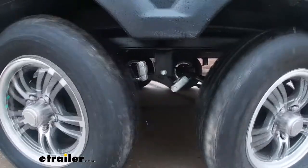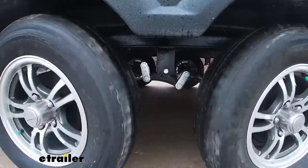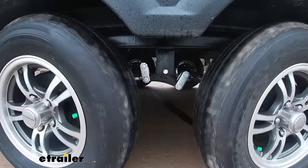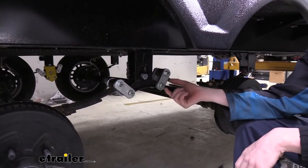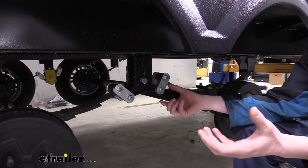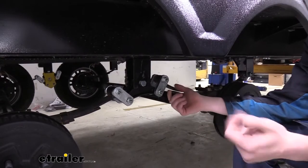Your trailer suspension is one of the most important parts — it's what's supporting all the weight of your trailer on the axles. These components keep your axles attached and dampen all the forces from the road. As the bushings wear out inside your equalizers, you get play inside those components, which causes a loud banging. You likely won't hear it since your trailer is being pulled behind you, but similar leaf spring components in cars make that sound often.